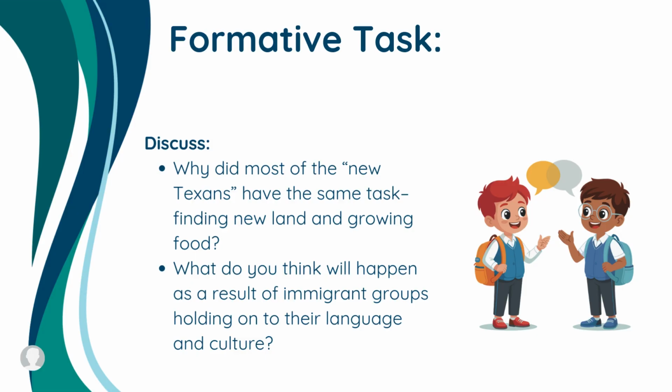farming was the main way people survived at the time. There weren't grocery stores, so families had to grow their own food, raise animals, and build homes on the land they settled. Land was the biggest resource they needed to live. Or it could be something like because Texas had lots of open land, settlers came here to start farms and support their families. Almost everyone needed land for crops, animals, and shelter.